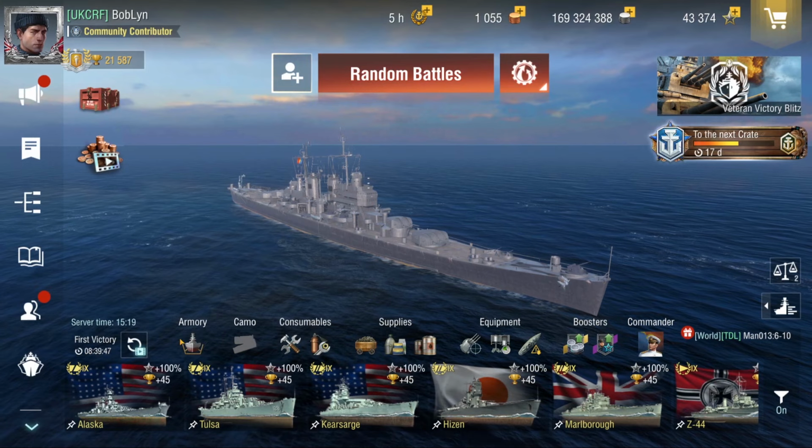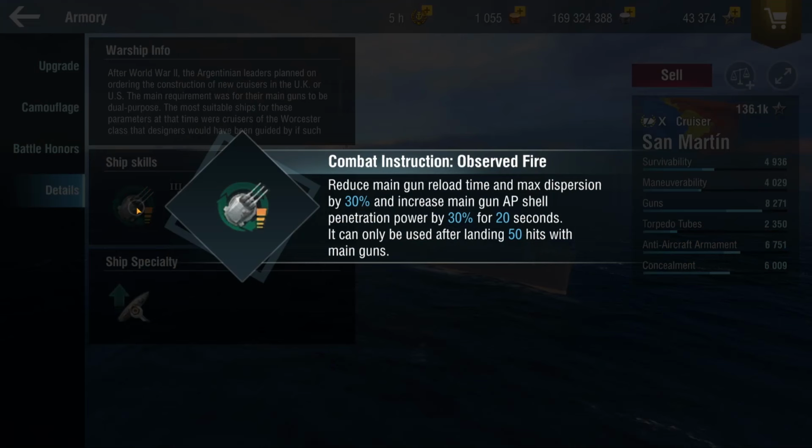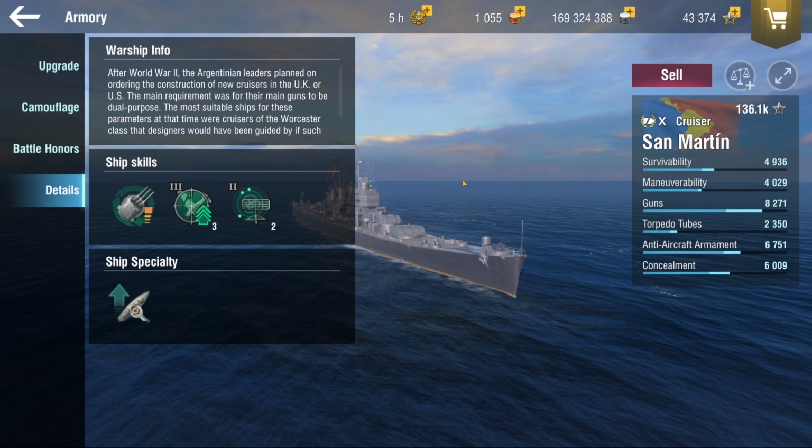For the details, I almost forgot about this. If you don't know what San Martin does or the Pan American Cruisers, the TLDR is you have this combat instructions, observe fire, where if you get 50 shell hits, you reduce your reload time and your dispersion by 30%, and you increase your AP shell penetration by 30%. This is an insane skill, and it's almost like a combination of all the offensive gun skills we have combined into one.